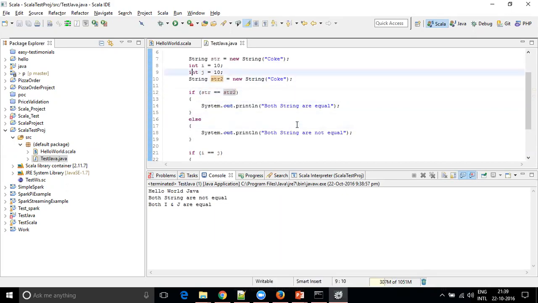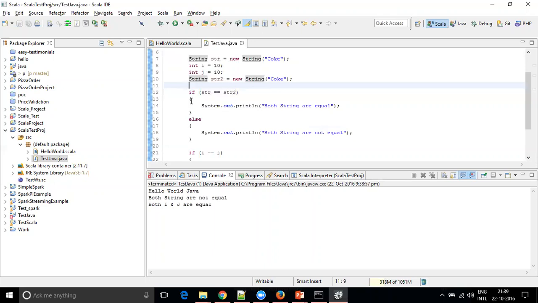So here, you declare them as string objects using the new keyword. These two strings, the value is the same, but they are actually two different objects.